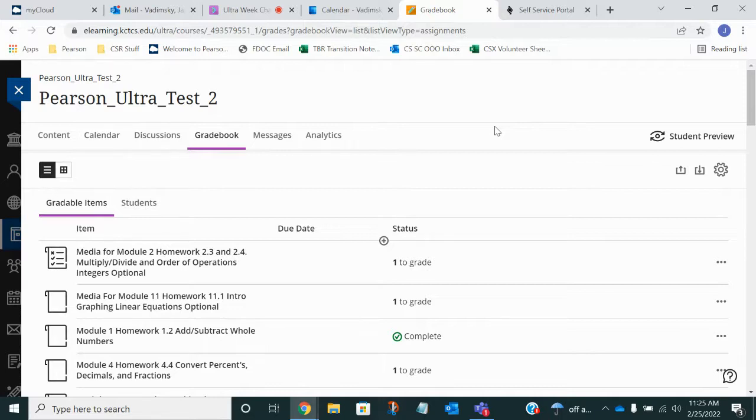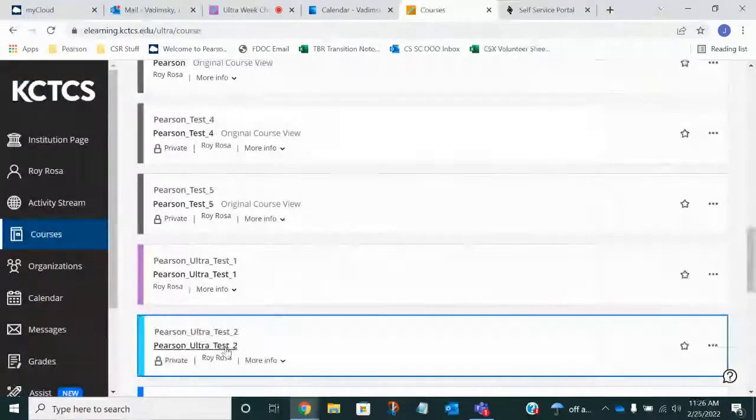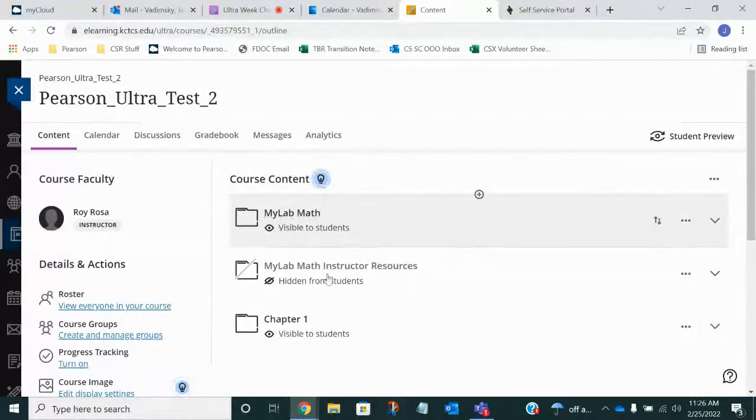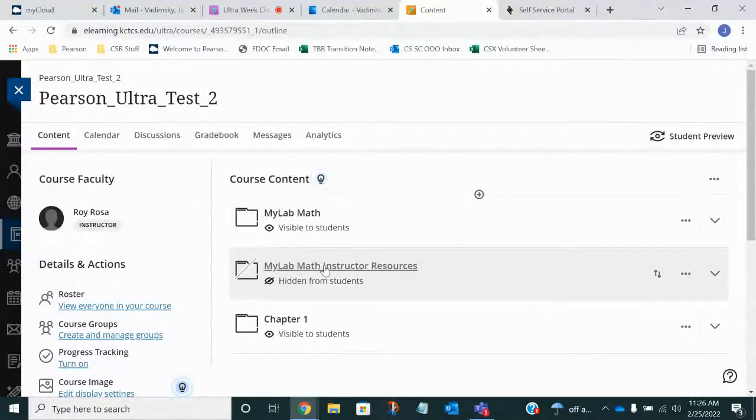It doesn't break anything at all. So I heard that when you do that from a Learn to an Ultra course, sometimes formatting and banners and things like that may get messed up when you're doing the import. I can't speak to the other aspects of it, but in terms of doing that from a Pearson link perspective, yeah, it will import your MyLab links as they were in your Learn course.